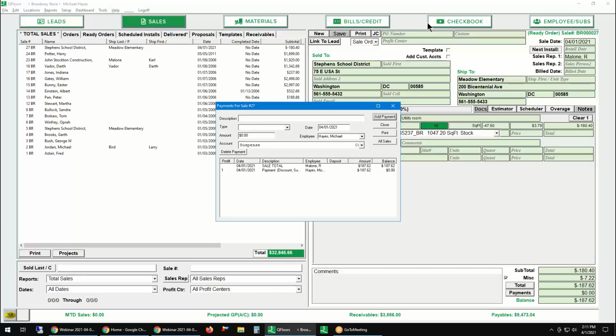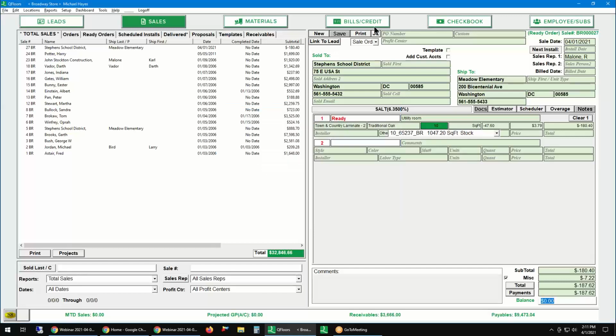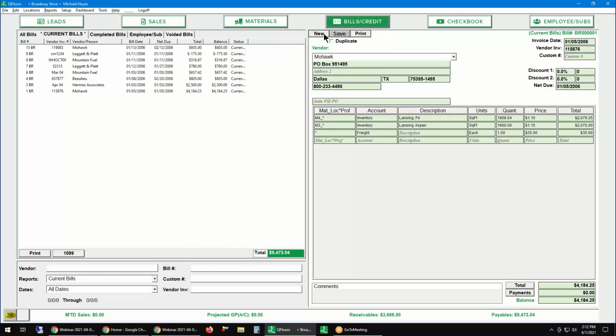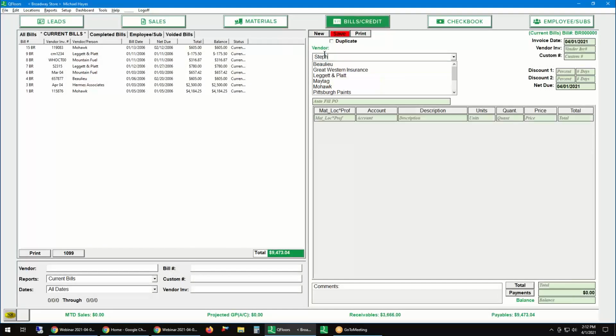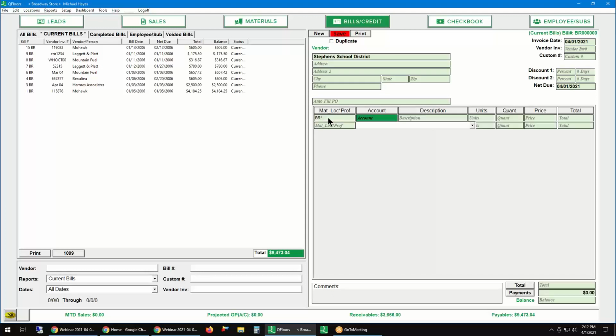Now we've got to go print a check. And so in the bills credit screen, fill in all your details. In the body of the bill, we'll select that suspense account again. Anytime we post something to that suspense account as a negative amount, we should do something else that offsets it as positive, or vice versa. Do something positive somewhere, you've got to do a negative entry somewhere else.